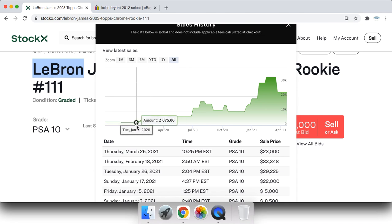As you guys can see here, it's been seeing great growth, but there is a very important pattern that I noticed. This is pretty much the beginning of March. It was very steady, maybe dipped a little bit, but very steady. And as you can see here, June 2020 hit, and we saw this card absolutely start to take off. This card jumped from 6,000 to just around 16,000 with little resistance in the span of this month. After it had been flatlined for 3 months, all of a sudden it more than doubled in price.